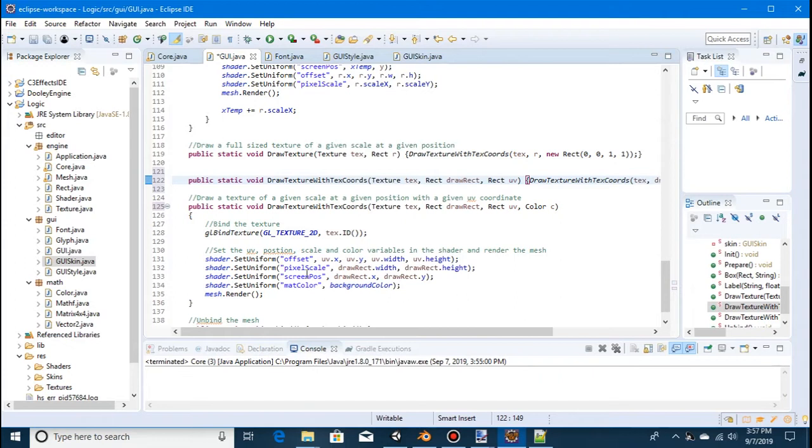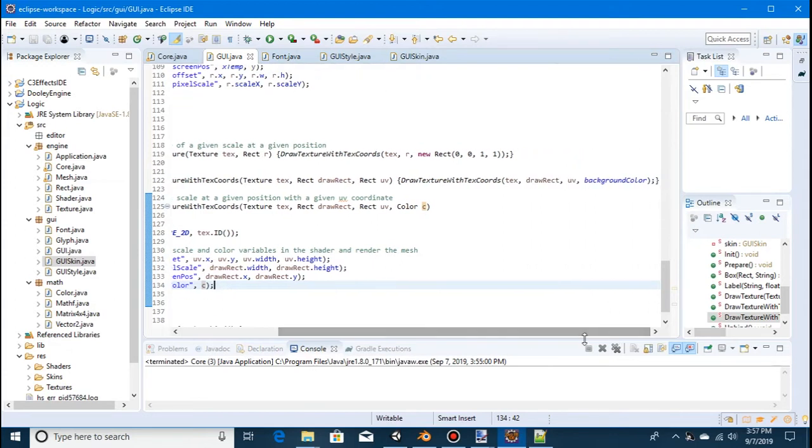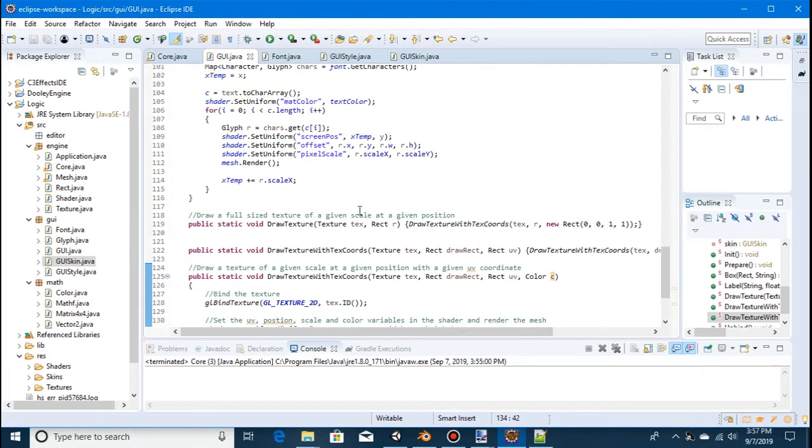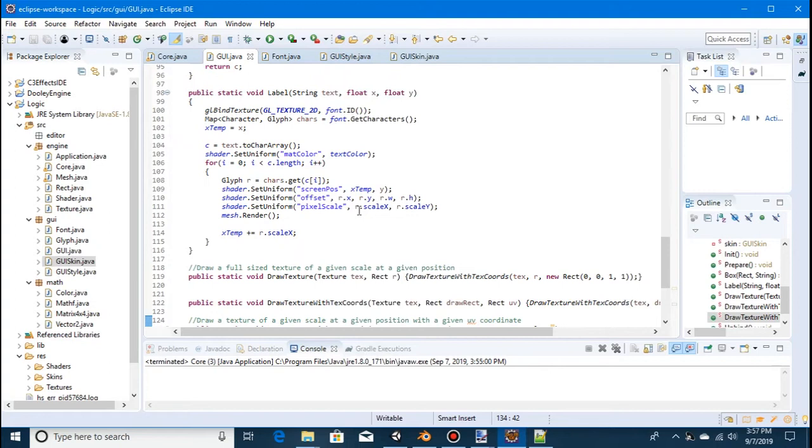And then we're going to change this to C. So basically it does the exact same thing as it did before. But now, since we could be using background color, could be using text color, but they're using the same variable inside of the shader, we can do that now.